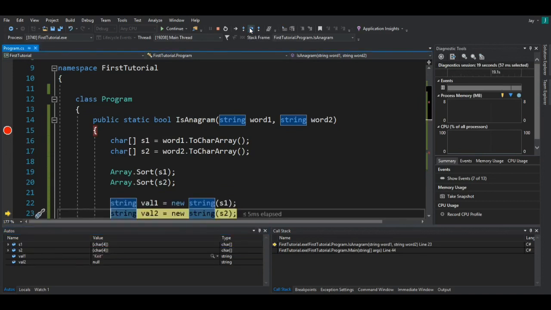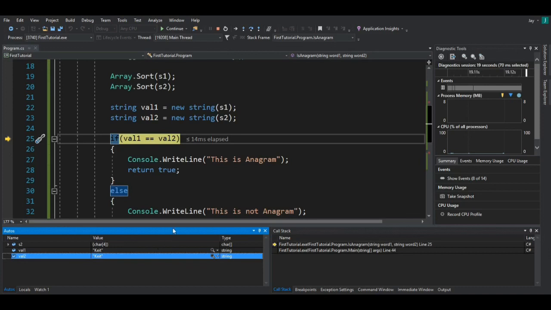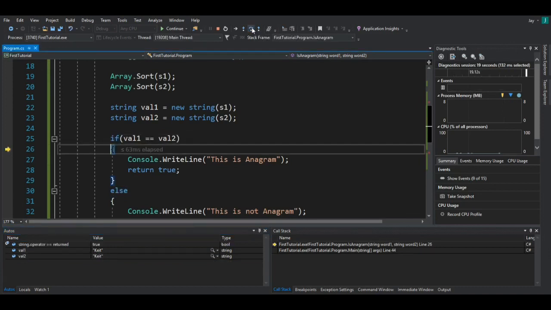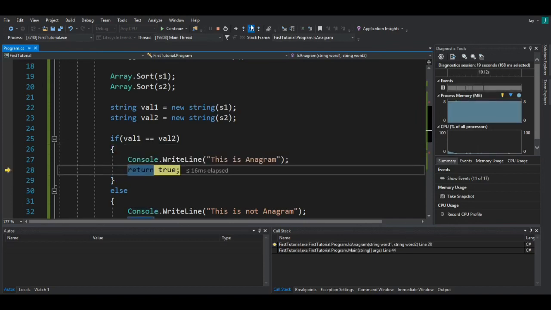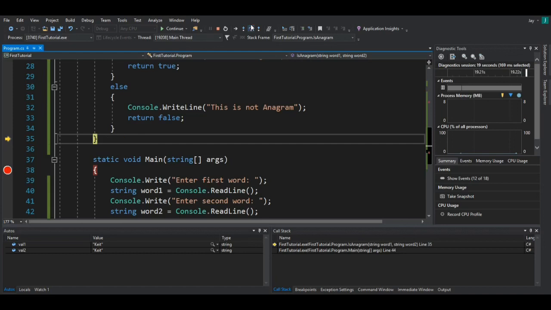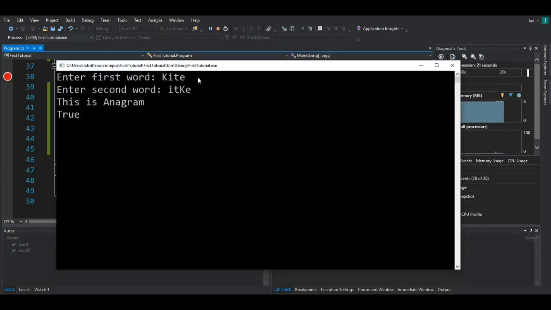Then it goes back to convert it back to string. Same here, you can see the strings, KEIT, KEIT. And it checks if they are the same. If they're the same, it jumps into this code, this is anagram, return true. Okay, it returns it. So this is how anagram works.